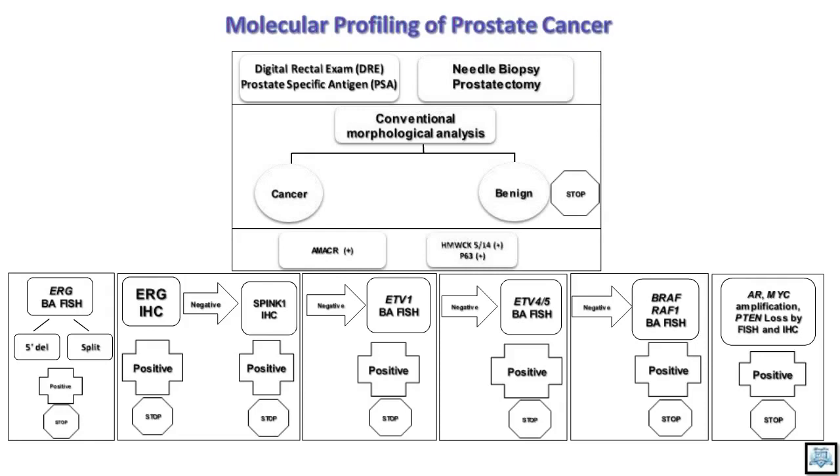For that reason, like I mentioned, we can develop both IHC and RNA-ISH methods. For ERG and SPINK1, we have good antibodies, so we can do IHC. For ETV1, ETV4, and ETV5, so far fluorescent in situ hybridization using break-apart FISH is the ideal method. But now we have developed the RNA in situ hybridization for tissue-level expression of the ETS gene fusions. In the next slide, I will show you.